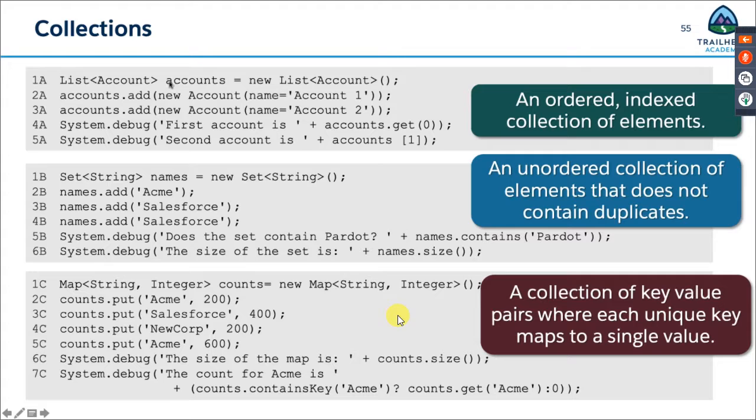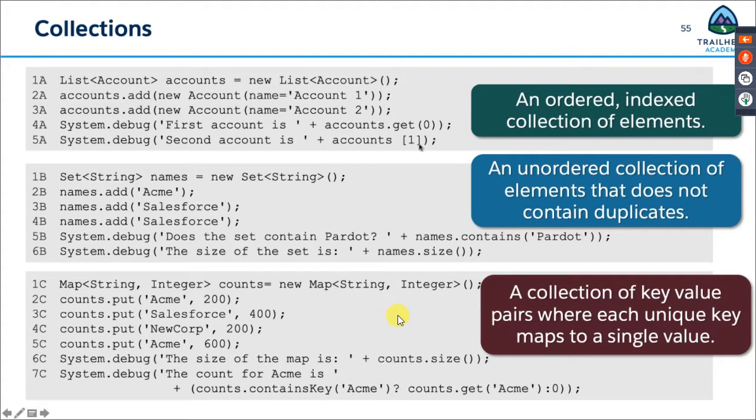If we have a list of accounts and we instantiate that to a new list of accounts, basically we now have a list that has zero elements, and we add two accounts. We can find what is on account bracket 0 or bracket 1, or we could do get(0).